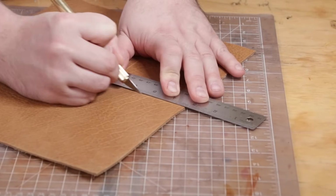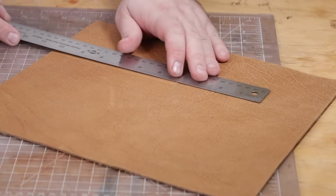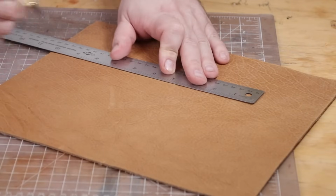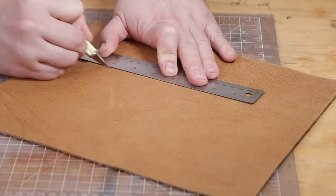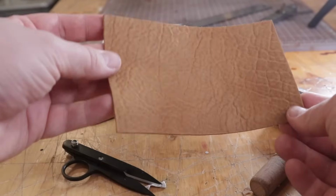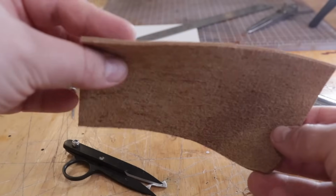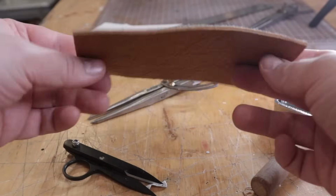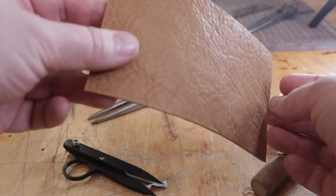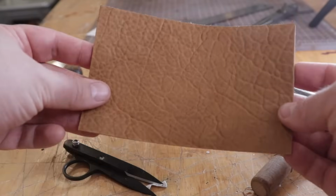And we're just going to get into a couple of the more popular leather types and why you would use each. So on the bench here is a chrome tanned leather. Now this is bison, but it acts the same as cow, except a lot of the times with bison you get this beautiful tumbled grain effect. Bison is well known for that. And you can see it's a little bit thicker than a veg tan leather would be. And we'll talk about that coming up.